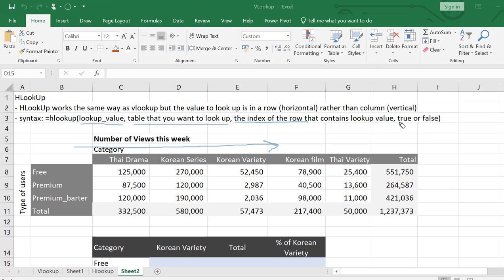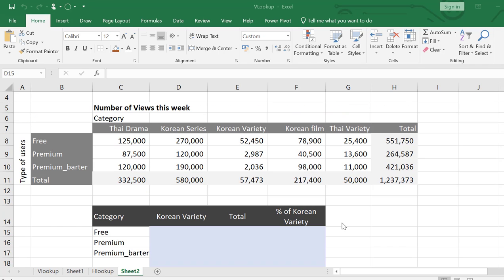And then the fourth parameter is exactly the same as in VLOOKUP, which is TRUE for an approximate match and FALSE if you want to do an exact match.